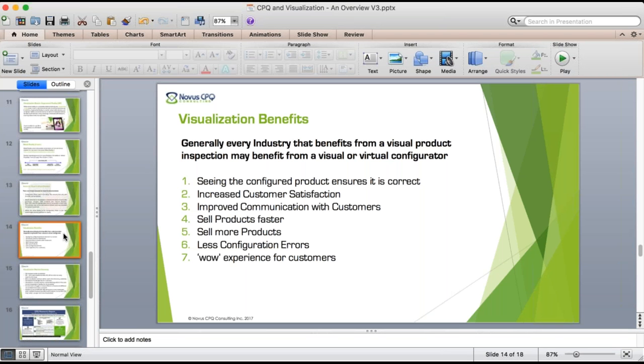And then last but not least, which is important because a number of customers mentioned this, is the wow experience, because users don't expect that you do that, right? Depending on what industry you're in and the size of your business, they do not expect this. It was more users than we initially expected that referred back to this wow experience, impressing their customers and having something their competition doesn't have. It was a reason for numerous customers to go for the visualization.